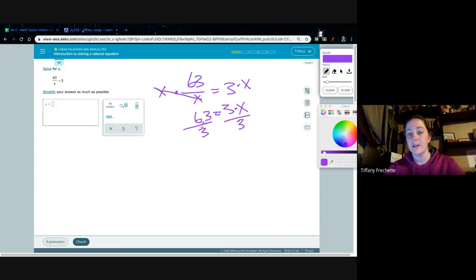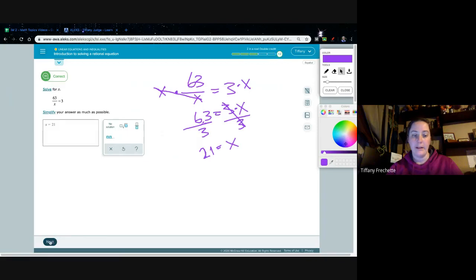With this one, you can do a little bit of mental math if you have your basic times table. You have 6 divided by 3, that gets you 2. 3 divided by 3 gets you 1. 3 divided by 3 cancels, just like x divided by x here. And we get 21. So I'd have to divide 63 by 21 in order to get 3.